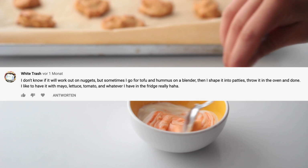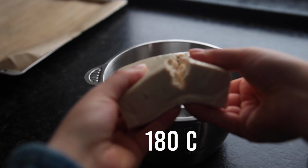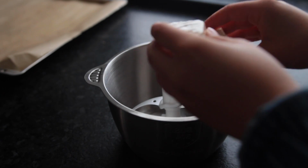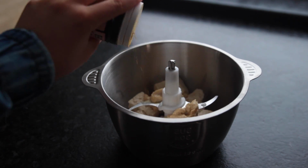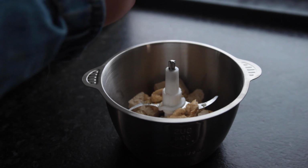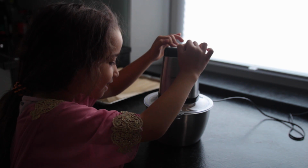Sometimes I go for blended tofu and hummus, shape it into patties, throw it in the oven, and done. Preheat your oven to 180 degrees Celsius. We're using my mom's new food processor here. I added a block of firm plain tofu to it, followed by 2 heaping tablespoons of store-bought plain hummus. Some of the scrambled egg seasoning, which by the way I think is just turmeric, salt, pepper, garlic, and white wine vinegar, which I tend to add to everything these days. I love it so much.